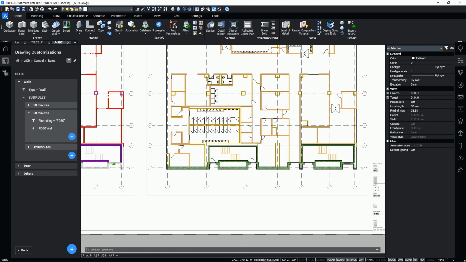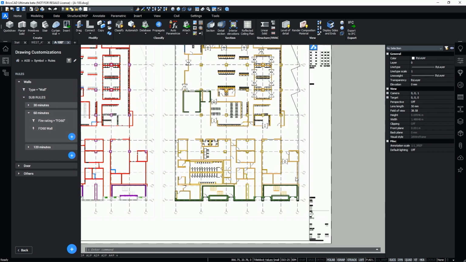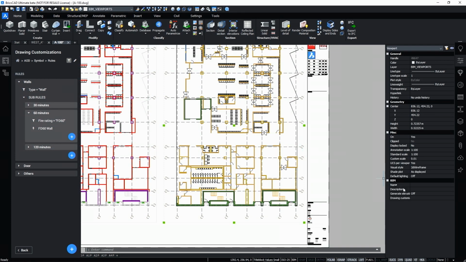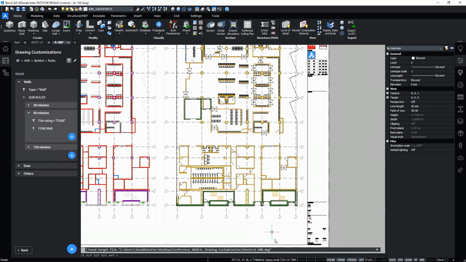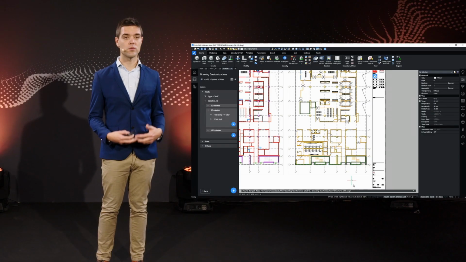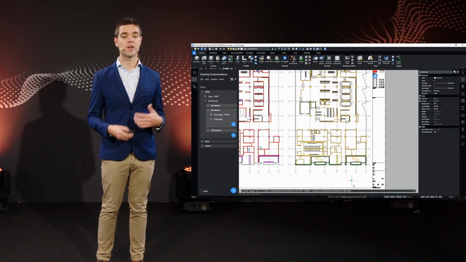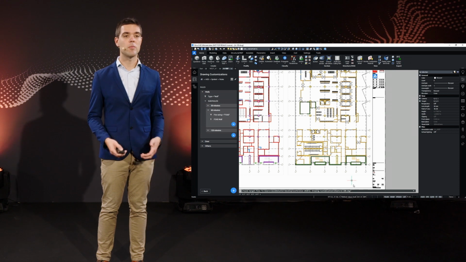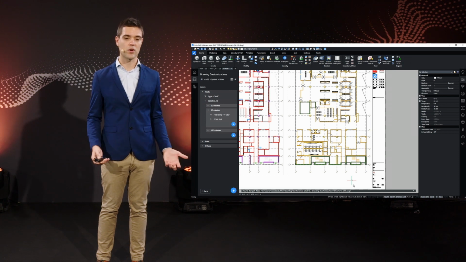We also want to show you a second example of drawing customizations. We are going to start from the same floor plan, and we are going to add a second customization file which we prepared up front. In this case, we will colorize the spaces according to the function in the BIM. For example, kitchen, storage, or toilet. But basically, any property can be used here to customize the look of your 2D drawings, as this is a completely generic framework.